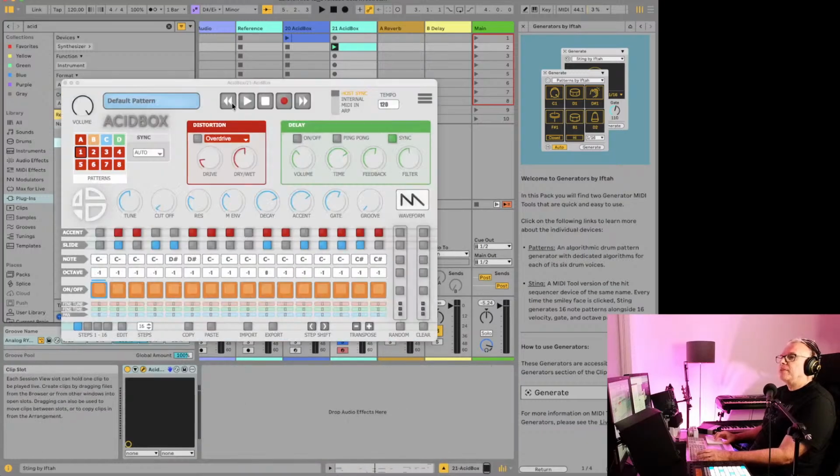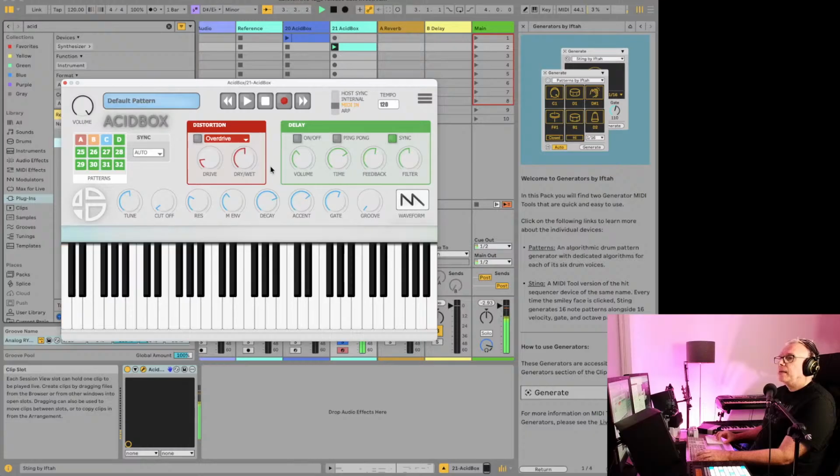We have to turn this one off, because if we play this, it's actually playing the pattern from this, but we can go to MIDI in. Okay, the delay is annoying on here.